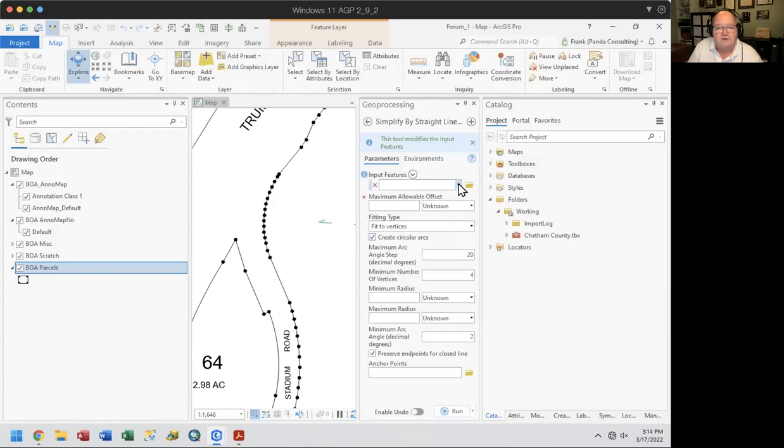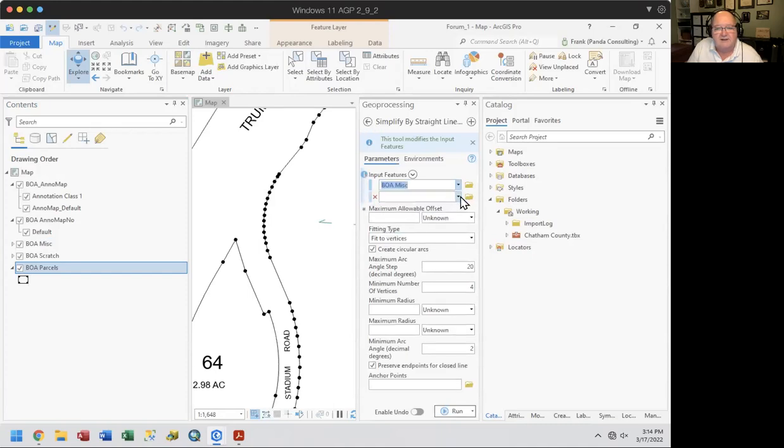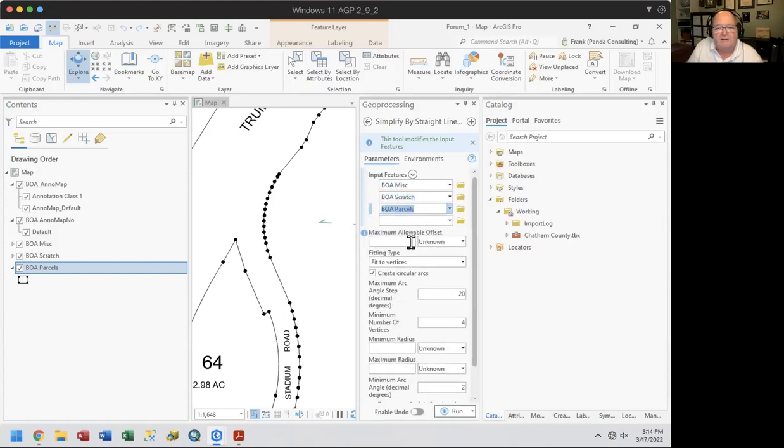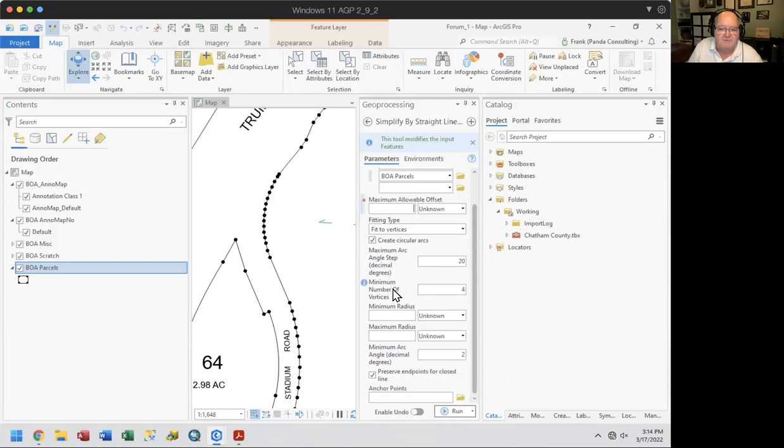It allows you to point and tell it what to fix. I can say, this is miscellaneous, and I can add multiple lines in here, including polygons. I'll put in an offset, and tell it how to fit it, whether to create circular curves, the minimum and maximum radius, endpoints.